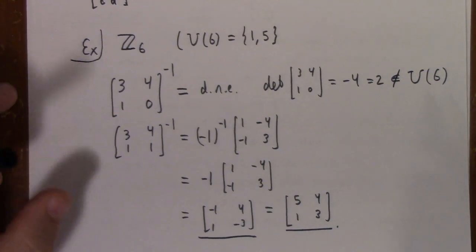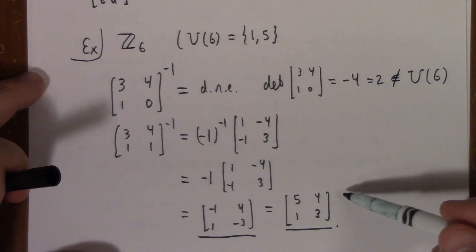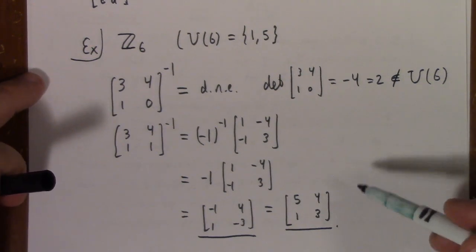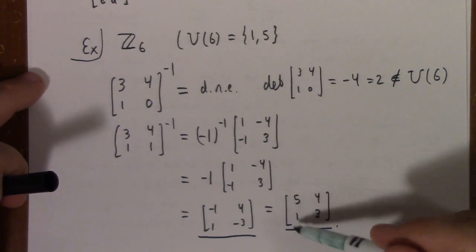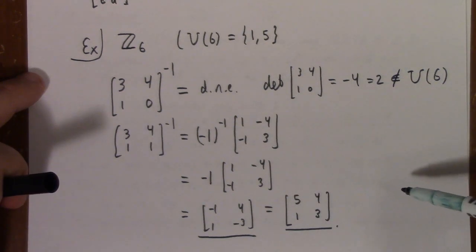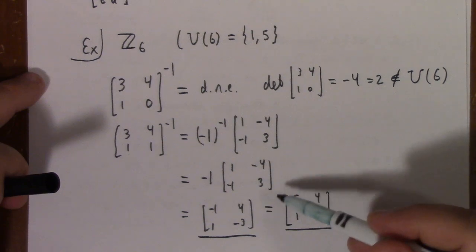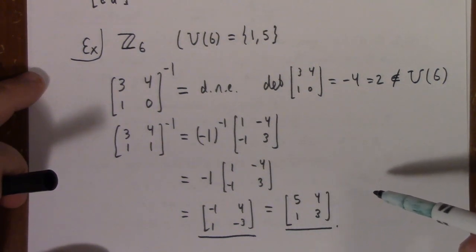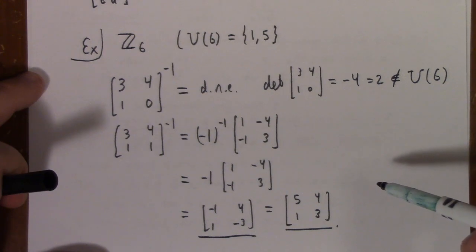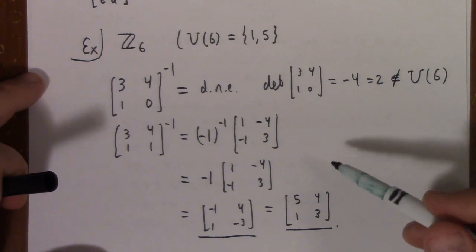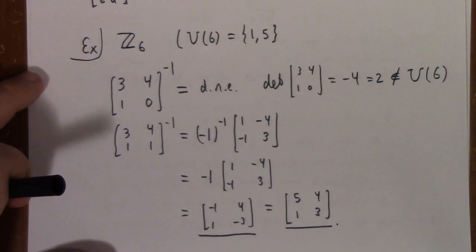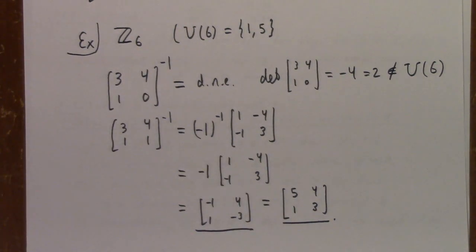And then there are other questions you can ask here, like you could look at the additive order versus the multiplicative order of the matrix. The additive order would be how many times you have to add it to itself before you get back to 0. The multiplicative order would be how many times you have to power it till you get to the identity matrix, or, well, I guess it doesn't have to go to that, does it? Well, this one does, because it's invertible. But anyway, those are also interesting calculations. You can look at powers and products of these. All right, enough about that. Let's go on.